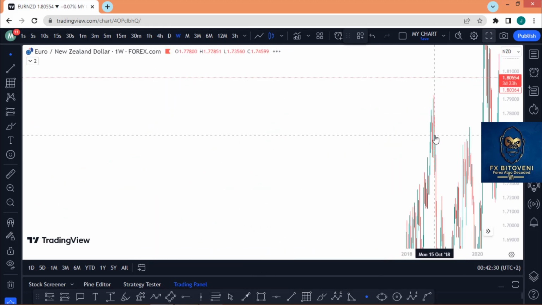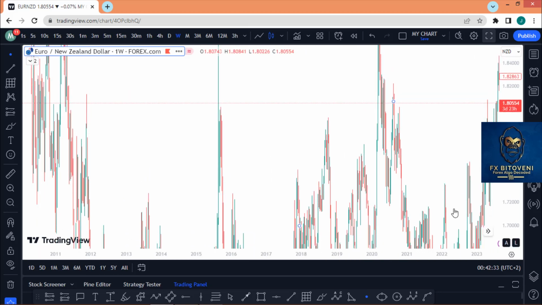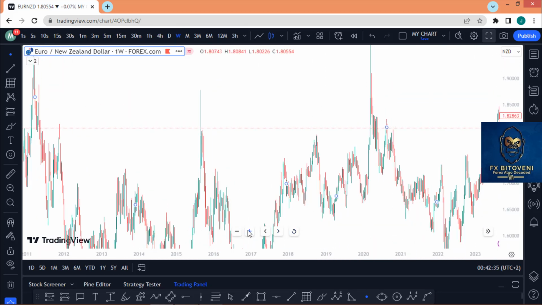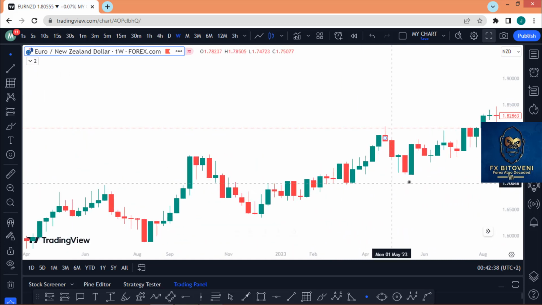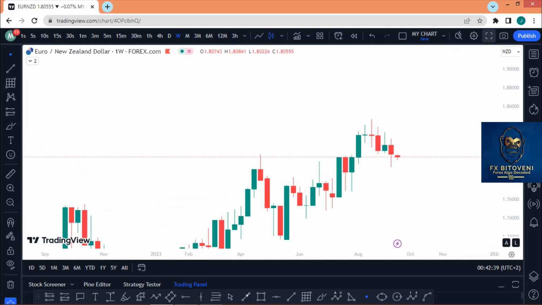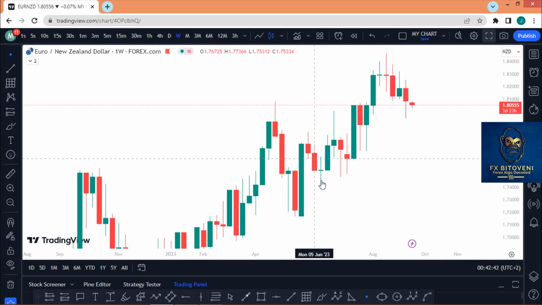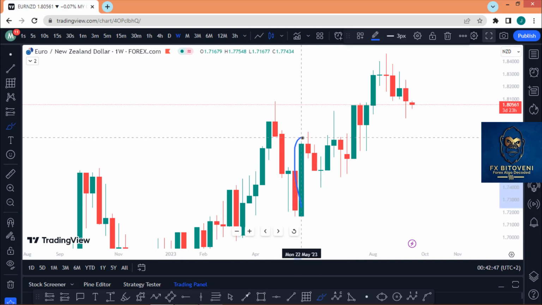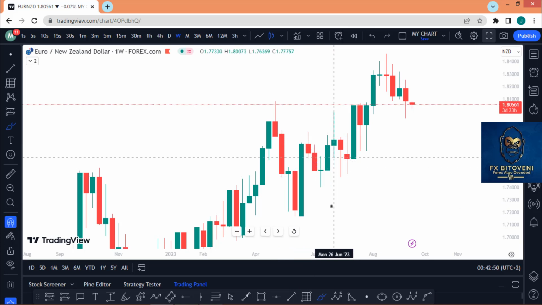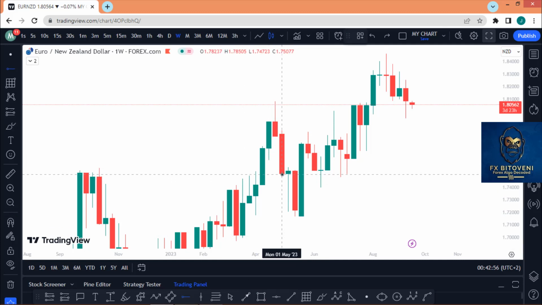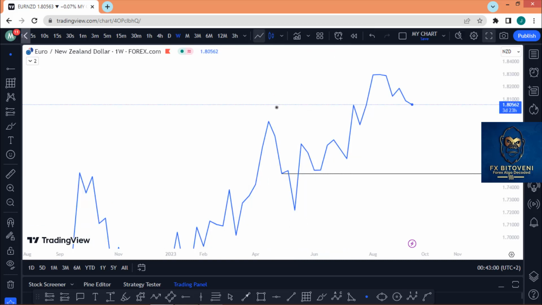Look at your structure. If you can tell this is an impulsive move, this is a corrective move, just spend your time studying that. If you can see, for example, this structure, and you can easily see this is a push, this is a corrective move, right? So immediately see that this corrective move is gonna test this invalidation you have here. You can see that on your time frame.